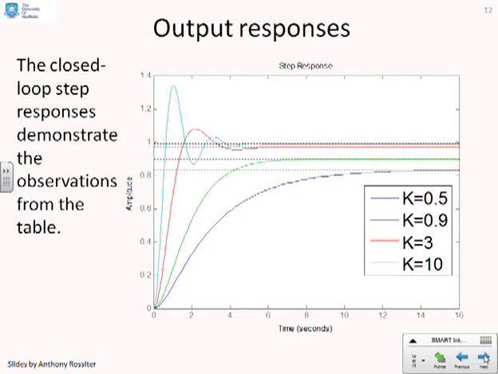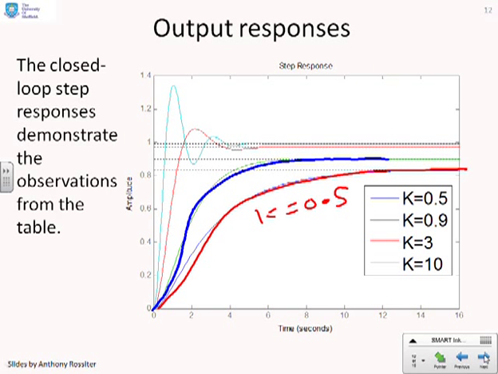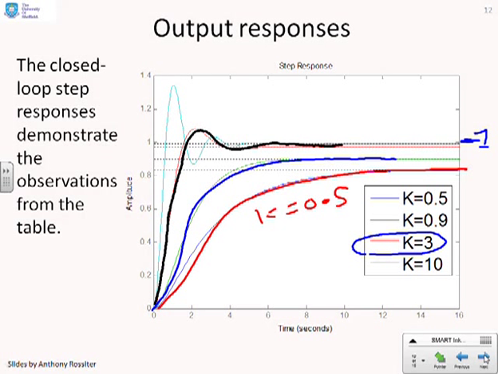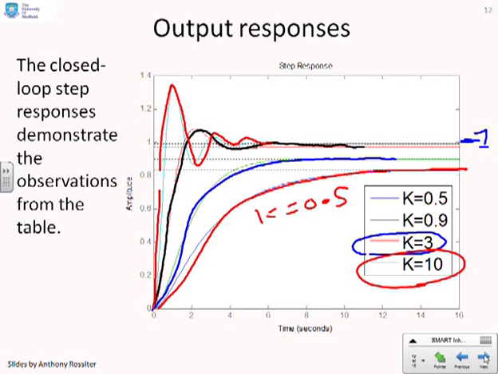Here are step responses to illustrate this. With k equals 0.5, there is a nice smooth response but it converges relatively slowly. Increasing k to the critical damping case gives a much faster response that settles well — there is an offset since the target is 1, but it's a quite nice curve. Increasing k further to 3 produces some oscillation with overshoot, but it still converges and settles fairly fast. Taking k all the way up to 10 produces quite a bit of oscillation, though it still settles fairly fast.